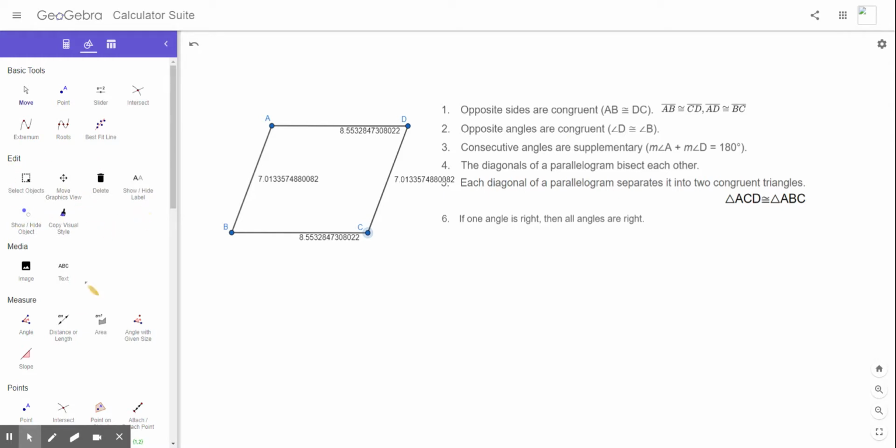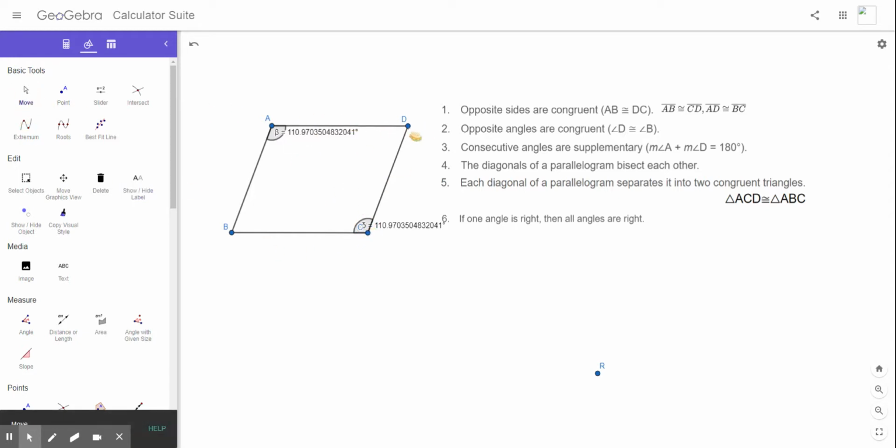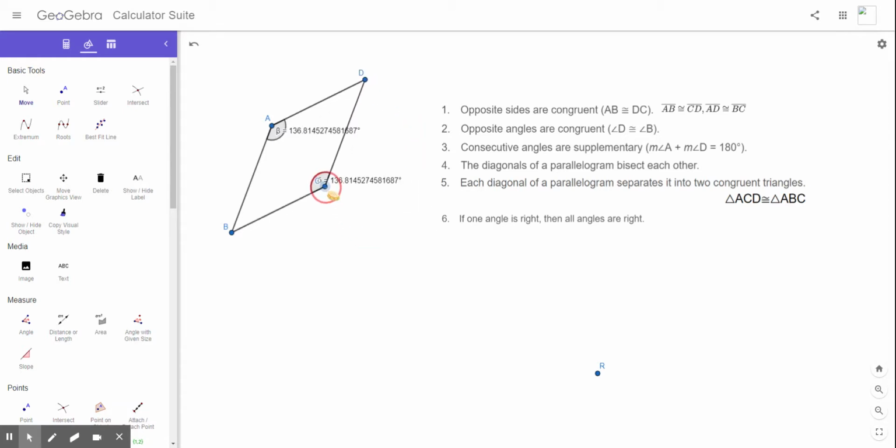Here, let me hide those things first. Okay, so we're going to measure these angles. If I measured from A to D to B, I went the other way around. So these two are the opposite angles if they're on the opposite, like diagonally across. And then we would just want to show what they were, like the measurement. So that's the measure of that one. And it's the same thing for that one. So they're both 110. Even if I were to move this and change the size and the shape of this thing, it's going to stay the same. Or change the angles, it'll stay the same.